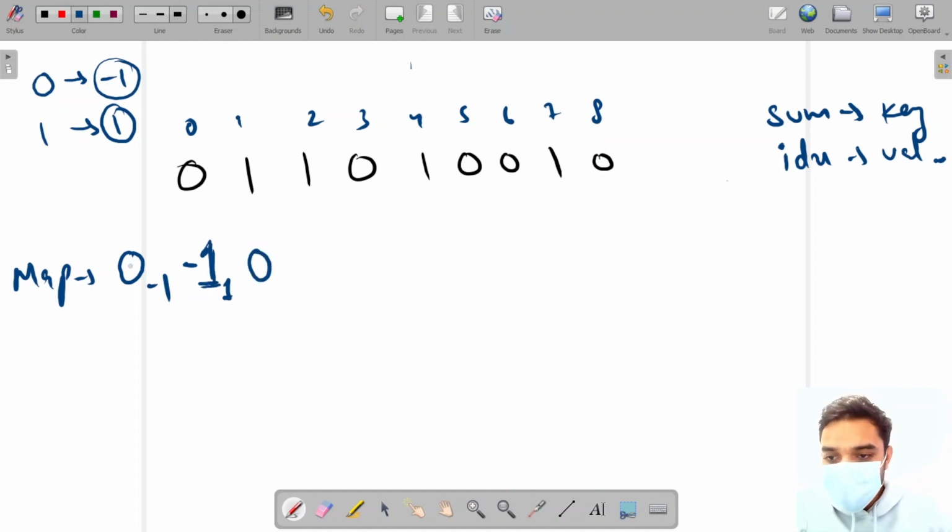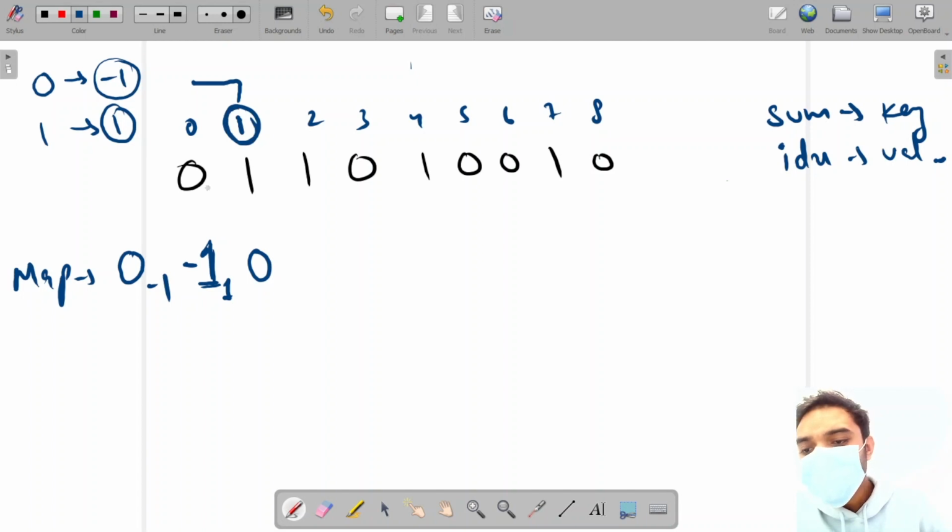Okay, 0. So 0 is already present in my map. Okay, and its frequency is what? Its frequency is -1. Okay, so whenever I get any sum that is already present in my map, I am going to subtract its index. Sorry, whenever this sum came, I'm going to subtract this index with the value of the sum which is present in my map. Okay, that's why. So what actually is happening? If I get 0 here, and previously there was also 0, the length must be like this.